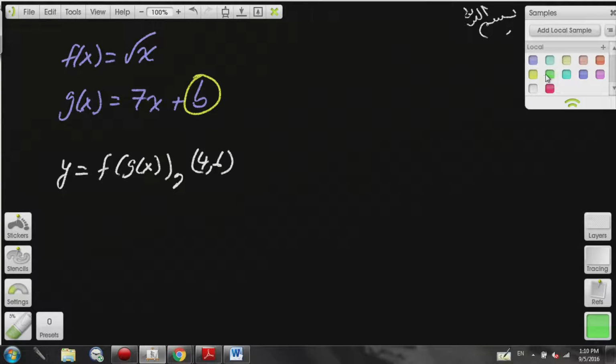But what's really being tested is, first of all, do you recognize this? This is called a composite function. In other words, it's a function inside of a function. So what that means is, if I ask what's f of x, what's f of 0 or f of 1, that means you plug in 0 in here and you get 0. If you plug in 1 over there, you get 1. That's what it means.